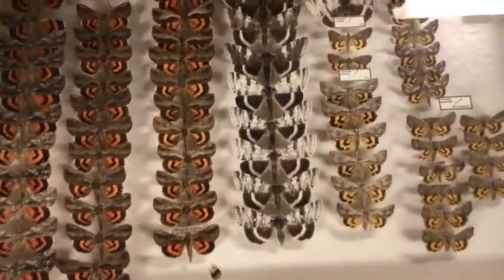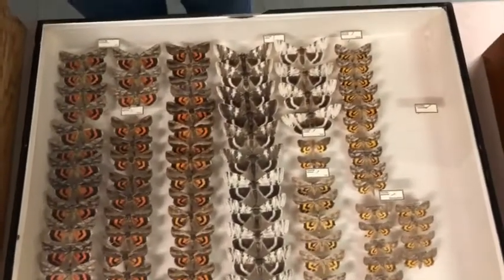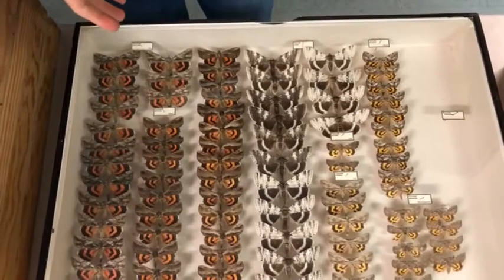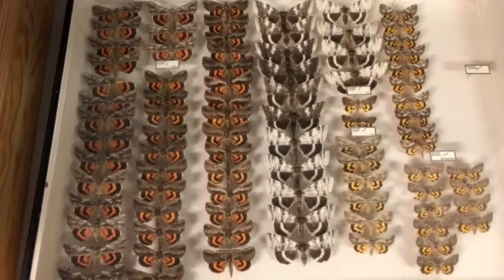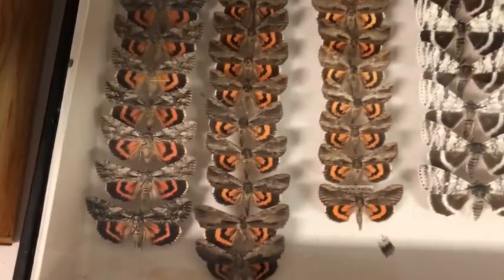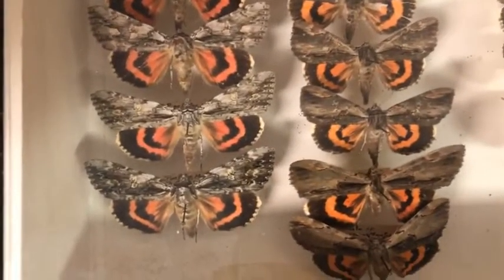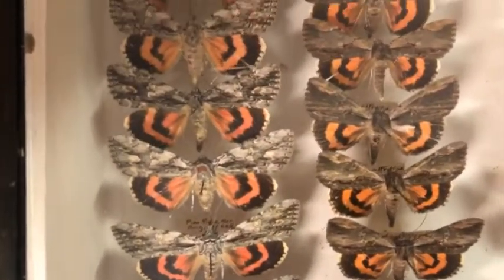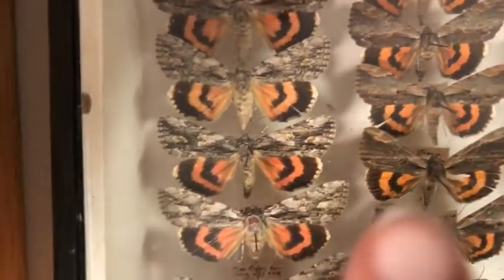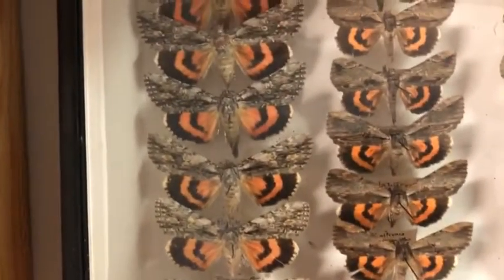Now this case here. There we go. These are all examples of underwing moths, and there are more than 250 known species of them. The majority of them you find overseas in Europe, but the other ones you can find in Canada and North America. These moths are colored except for their hind wings, which are marked with stripes of orange and red and white or even blue. In some cases, their hind wings are almost black.